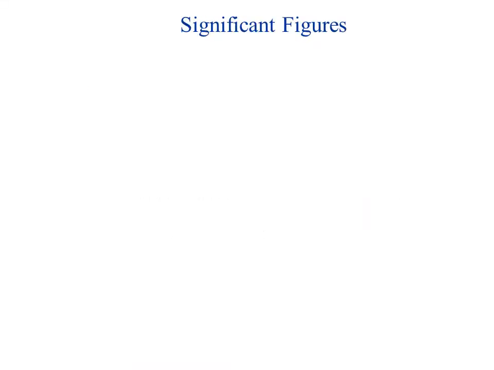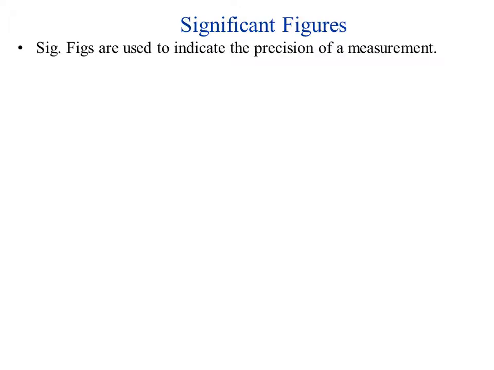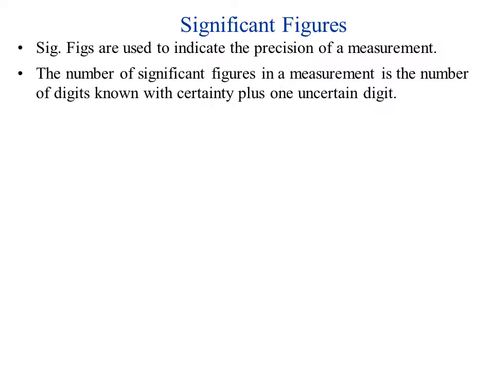Now we get to talk about something called significant figures. Some of you may have had it, some of you may have not had it. But anyway, what is a significant figure? Well, a significant figure, or sometimes called sig figs, or significant digits in some textbooks, is used to indicate the precision of a measurement. So we know how to correctly estimate in between the markings of, let's say, a ruler, as our previous example showed, to record the precision of the measurement to the correct number of decimal places. But if you're looking at somebody else's measurement, you need to be able to tell what the precision of their measurements are. So you count something called sig figs.